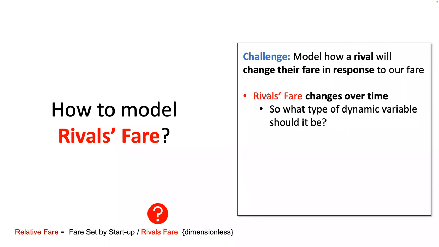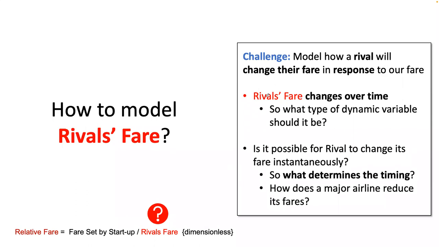Yeah. A stock, that's right, absolutely. Anything that changes over time, fundamentally, I mean, of course, variables and other things change over time, but something that is the key variable you're trying to modify, where you're asking how does this change over time, should be a stock. So we're going to need to draw that in as a stock and then model its flow, how it's changing over time. So is it possible for it to change instantaneously?